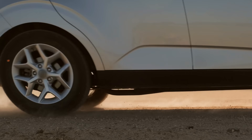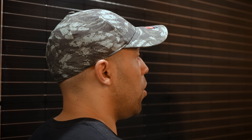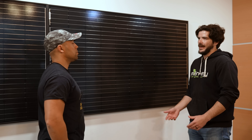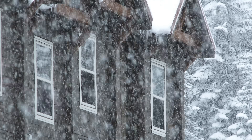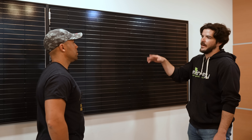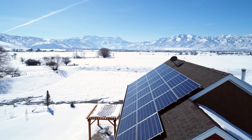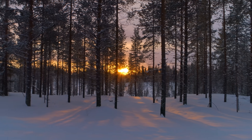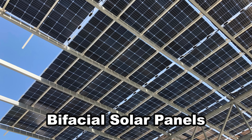What about maintenance? Pretty minimal. Up here in Saskatchewan, if you get snow on the panels, as soon as the sun comes out it starts to melt off because the panels attract heat. We'd recommend a couple of rinses in the summer for optimal output, but dust has a pretty small effect on production. Panels actually perform better in the cold, which is an advantage in Canada. For ground mount systems we install bifacial panels — sunlight reflecting off snow onto the back side gives you extra production.